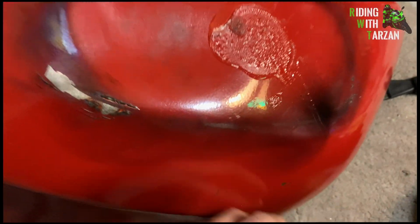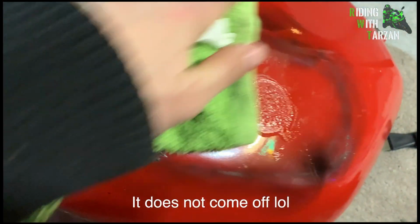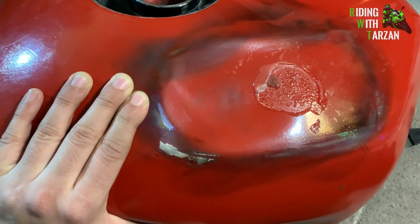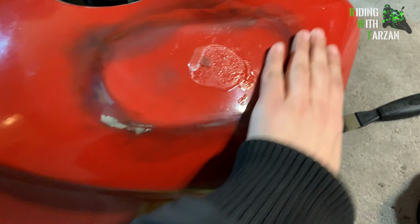So here's how she looks after that. You can see I used a bit of a carburizing flame, but no problem. Some of that's just going to come right off with a little bit of towels. Okay, I guess not, but still, it was due for a paint job anyway, so I don't care about that. But look at that, just the difference. I brought that out almost 50% in one shot. So if we do this one more time, I'm sure we can get the whole dent out after just two PDR pulls.